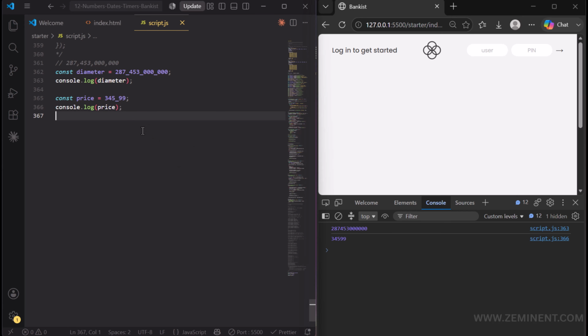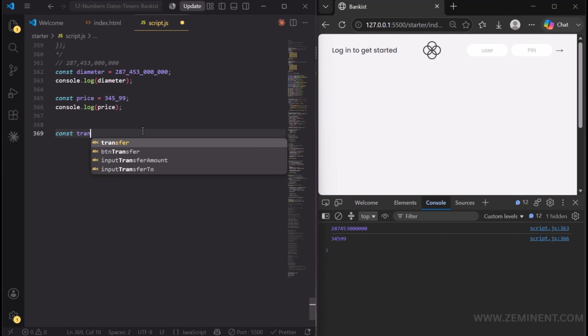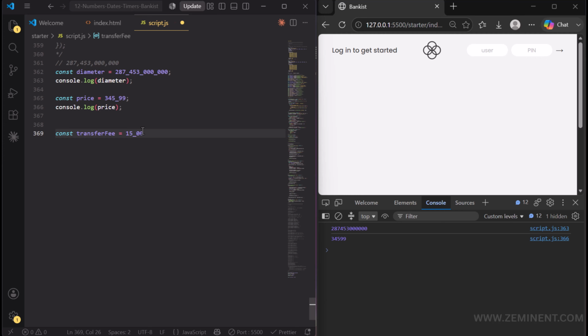Now let's try another one. Const transferFee. Suppose I am giving here 15_00. This means that it looks like $15 and 0 cents, for example. Now let's try the same for a different one. Copy, paste.